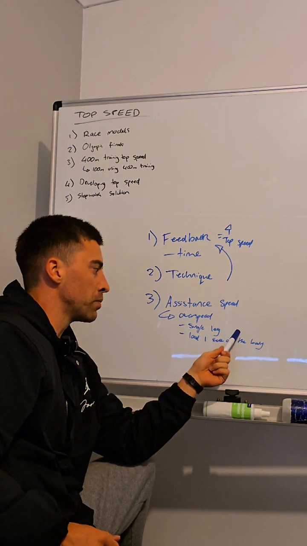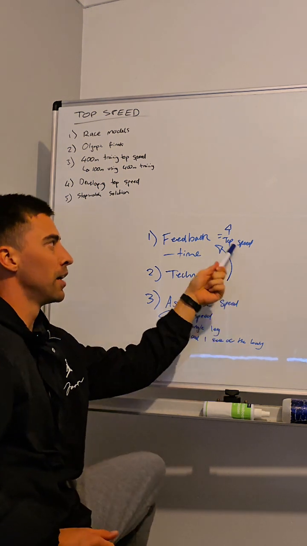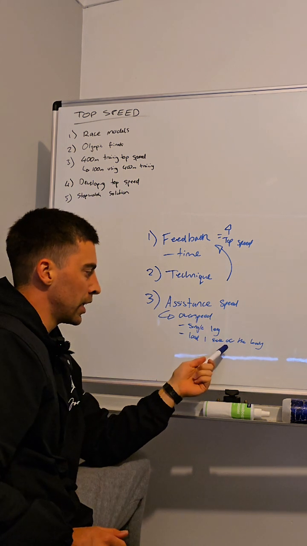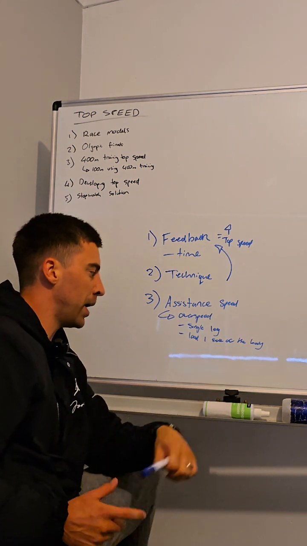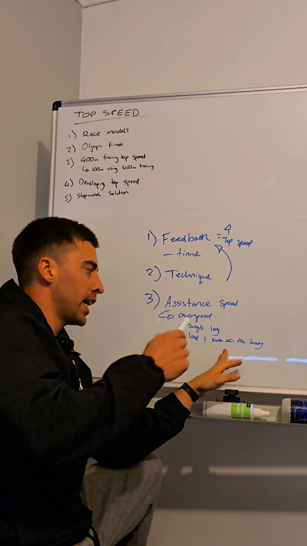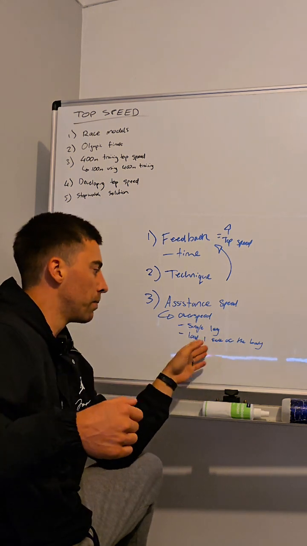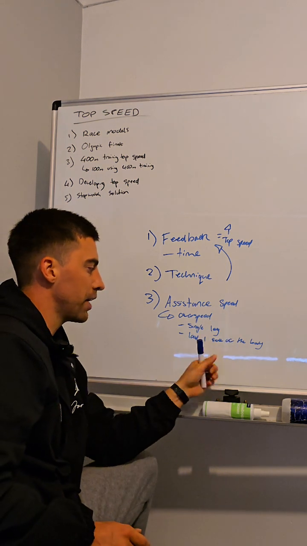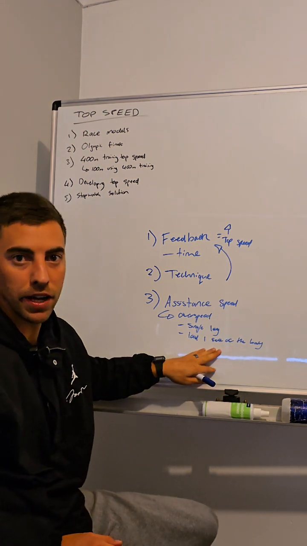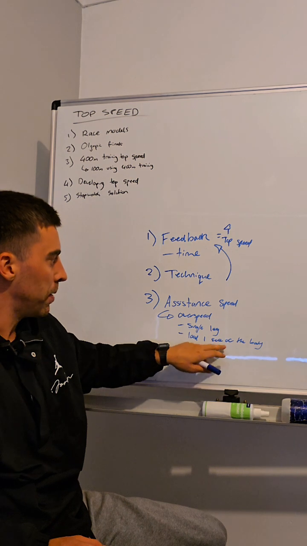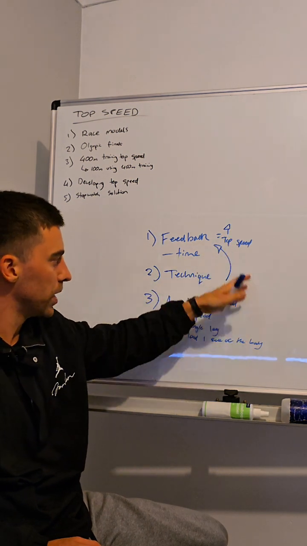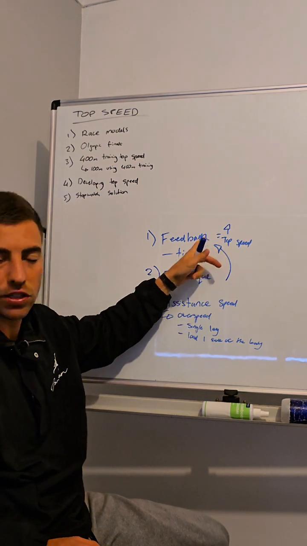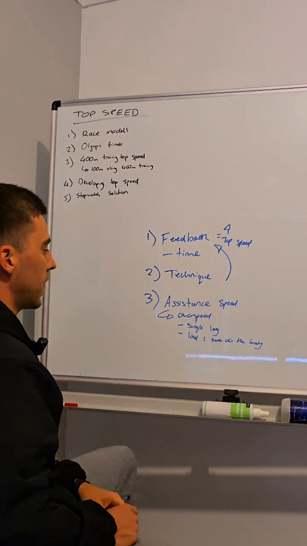The reason why I believe that works well is because it shifts our technique favorably in a way that comes back and improves top speed. Loading one side of the body, let's say we do fly 10s, we've got a micro weight on one side of the body. The side that is unloaded would need to be increased in terms of frequency to compensate for the load being on one side of the body. So it's a bit of an unorthodox method, but again, we can drive that back with the feedback to make sure we're competing to actually push a higher speed, and then see if we get a technical change that is circling back again to producing a better means here.